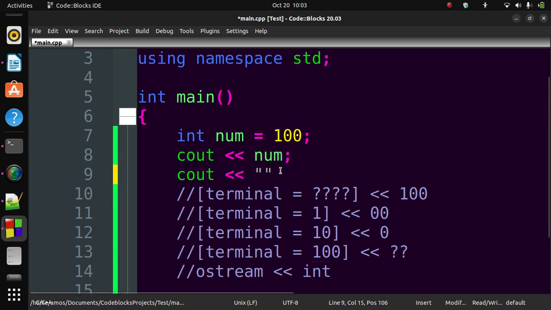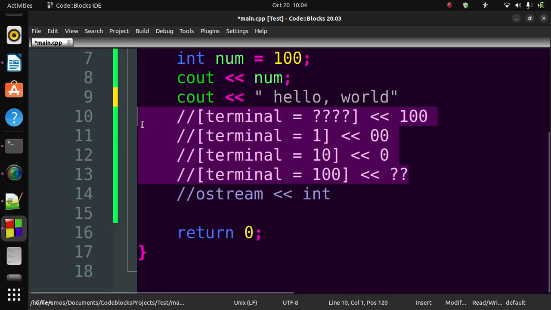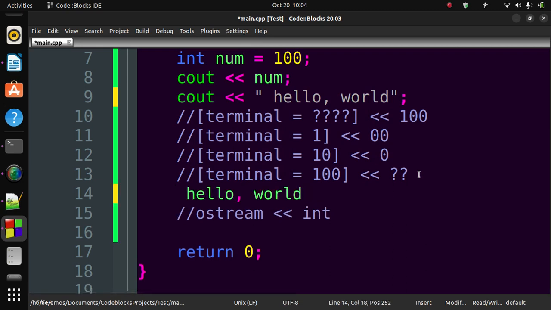Let's say I wanted to output some space and then say hello, and then a comma and a space and then say world. So it's going to insert all of this in the specific order. So we're going to continue where we left off.